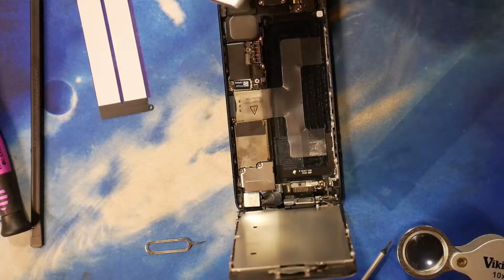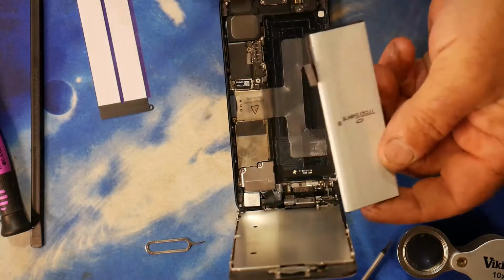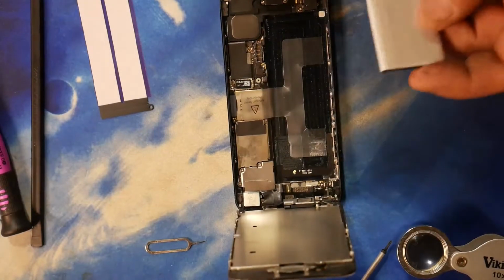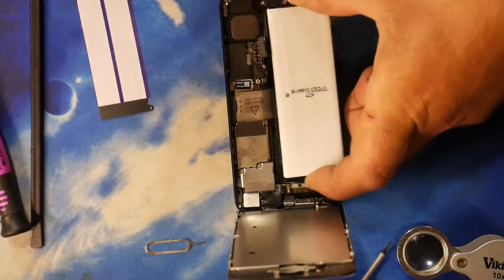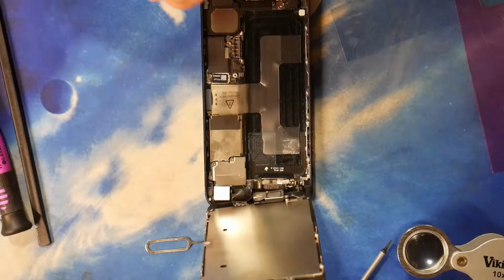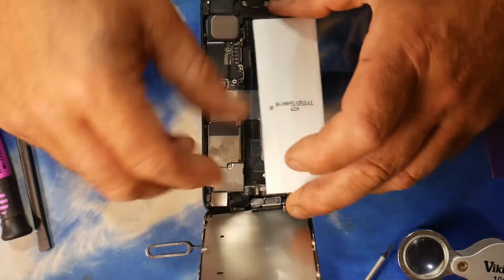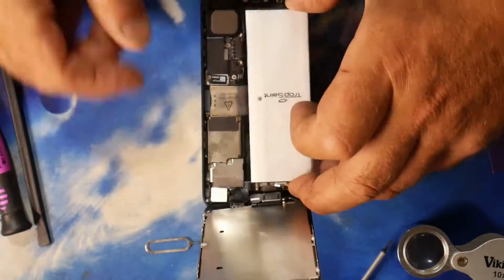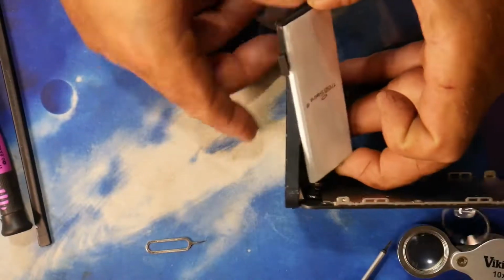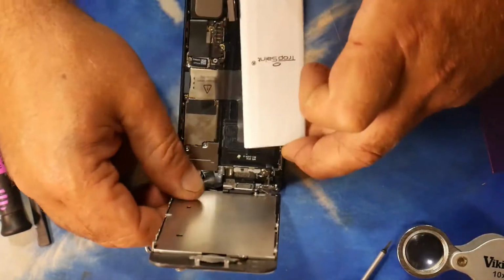So we have our new battery here with its little connector that clearly goes on that side where it did before, and we obviously got to be able to stick the battery down. Now what I want to be careful of, I don't see a need for the battery to be stuck with two of these things. That seems a bit much. I'm just going to make sure I put the battery in as the other one came out. Mind, be careful of this connector at the top here.